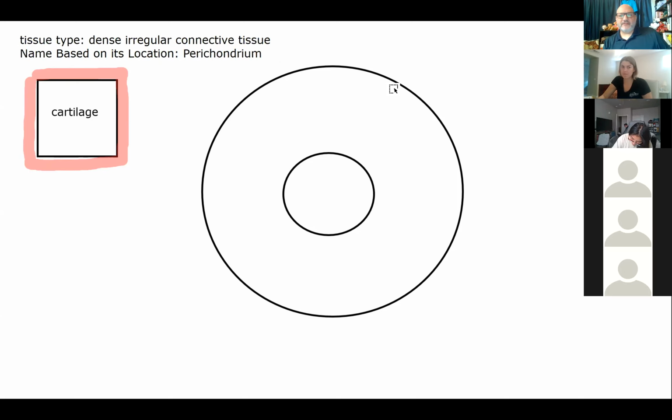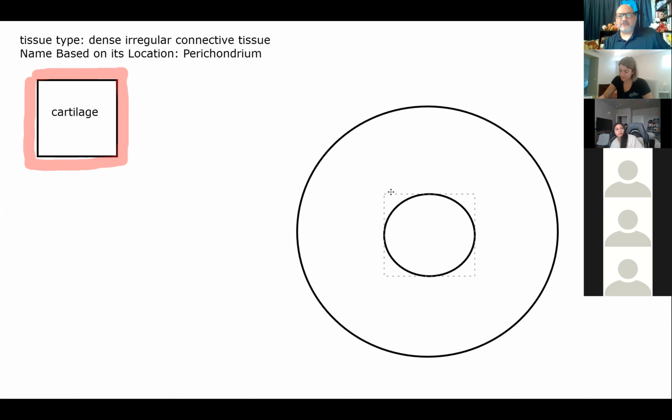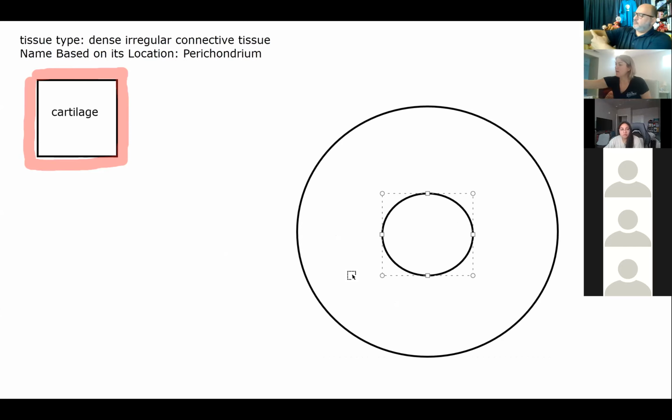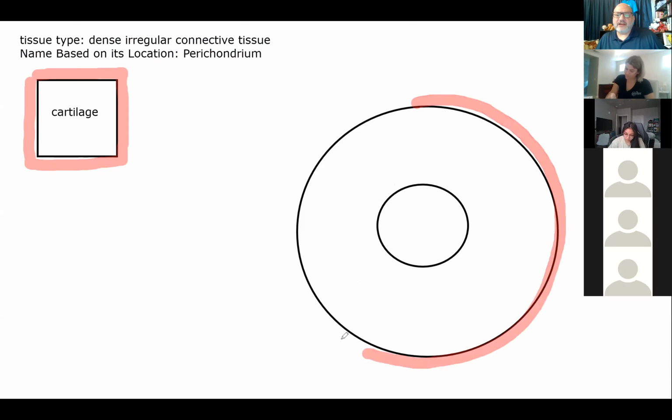Any of that sound vaguely familiar? Excellent. Well, there's something we need to know about bone. Here is, for instance, a cross-section through a long bone. So I've got a long bone in my arm, I cut through it, and it's got the hollow center where we find the bone marrow. Here's the matrix of the bone, and here's the outside. Well, it turns out that bone also has a tissue that wraps around it on the outside.